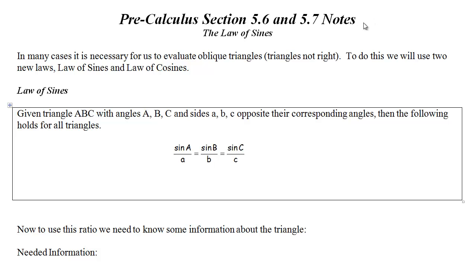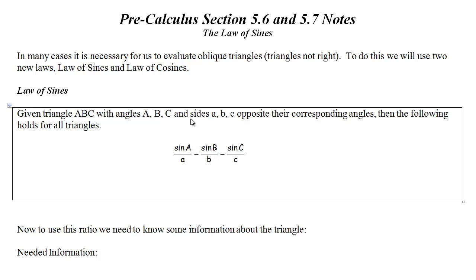In today's lesson, we're going to take a look at how to find missing lengths in oblique triangles, so triangles that are no longer right triangles. And up until now, that's nothing that we've ever been able to do. So we can do that using the law of sines and law of cosines. Today specifically, we're going to look at a few examples using the law of sines.